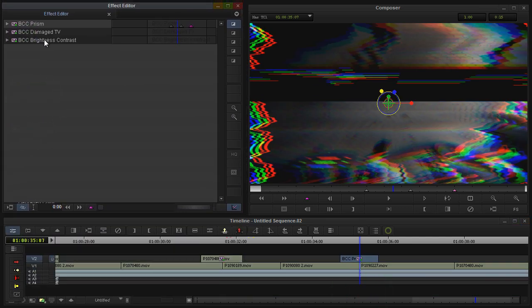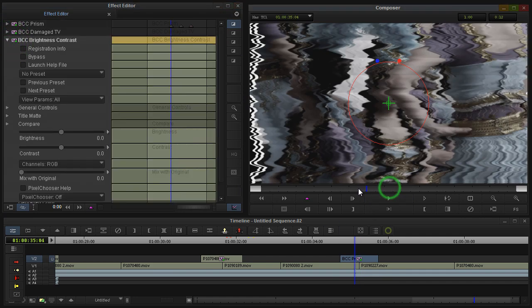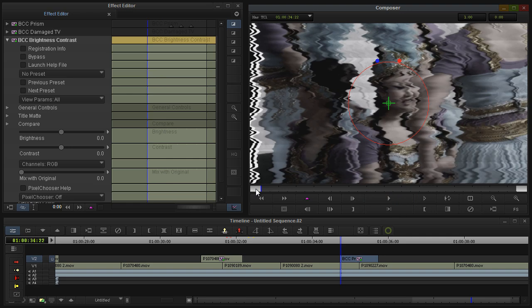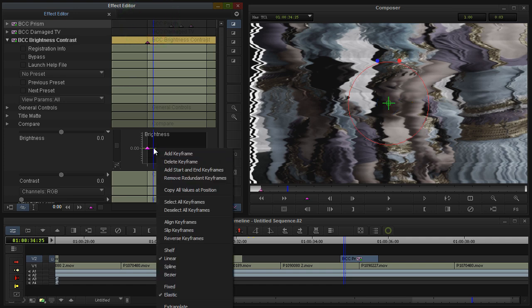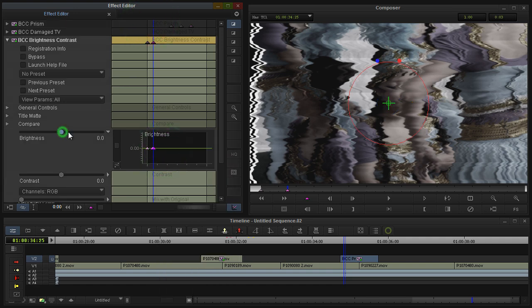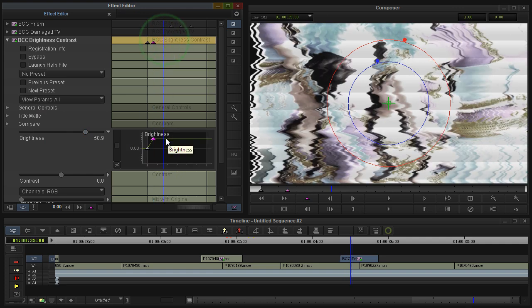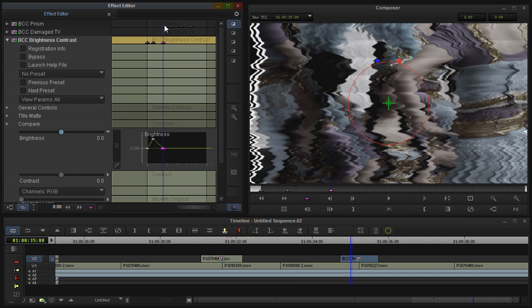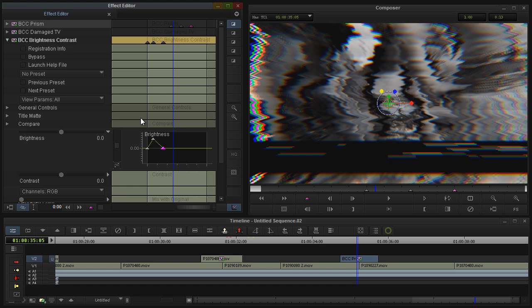So now my brightness and contrast is nested within this effect. So maybe you want to start it off with a little burst of brightness. This is kind of a random, glitchy look we're creating here.